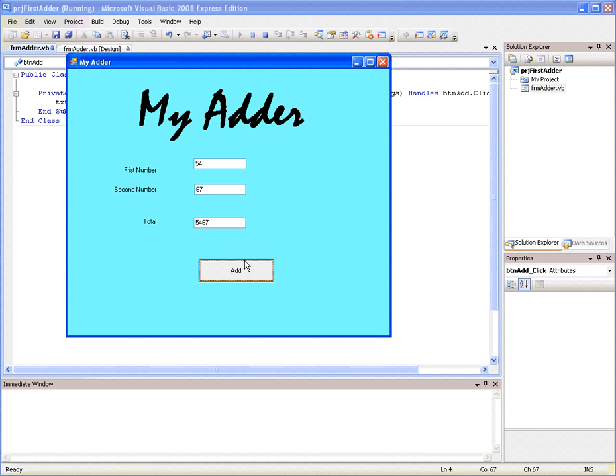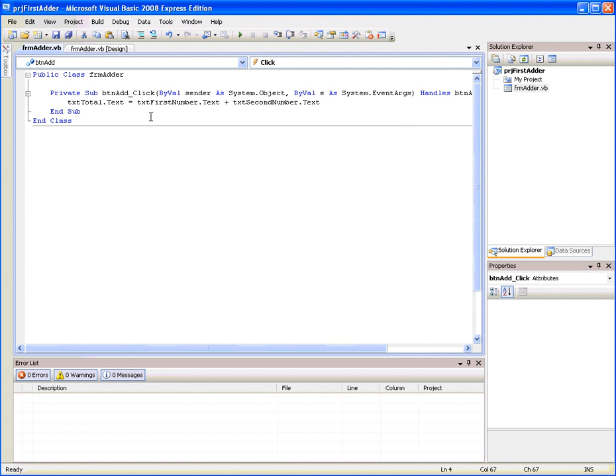Okay, and what happens if we hit it again? Well, it's going to give us the same answer. Let's go ahead and stop this, go back and correct our error. We really don't want the text here to be added together, which is called concatenation. We want the value of the text. And so I'm going to prefix this with the VAL, open parentheses. And yeah, it tells me all this information, which is really handy and you should read. And then close parentheses there, and I'm going to come over and do the same thing on the other one. VAL, open parentheses, and then go to the end. I missed. Where am I at? Close parentheses. There we go.